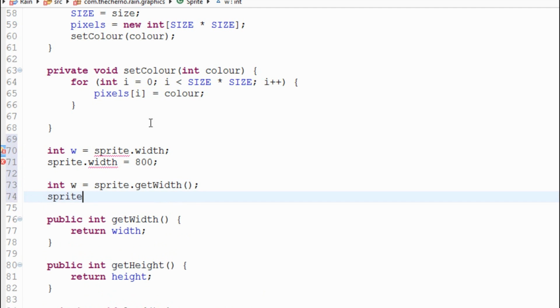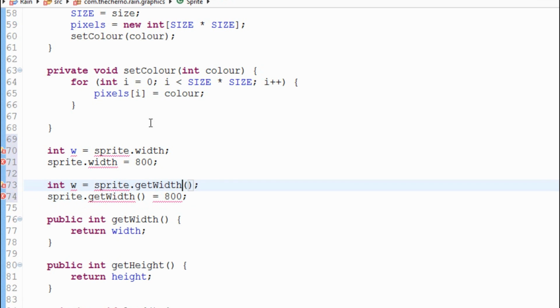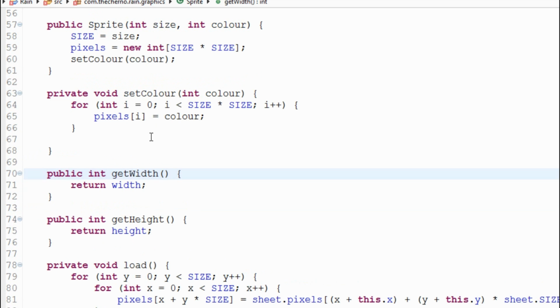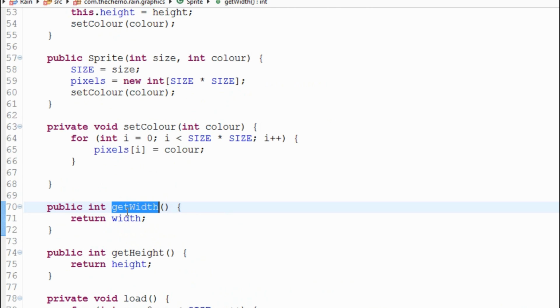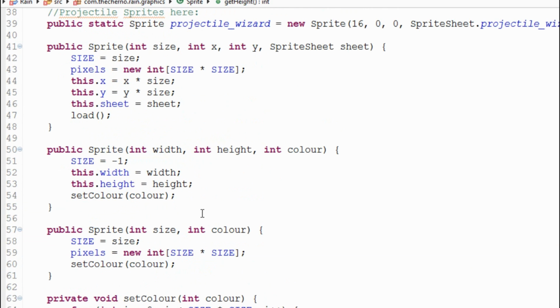Now, you cannot do this, can you? Can't do that, okay? So that's the difference. That's why we do that. Because if we try and call sprite.width, it's going to tell us that it's not visible, which is what we want. So hopefully that explained why we use getters in this case. So these are called getters, essentially. Okay, cool. So size is -1.